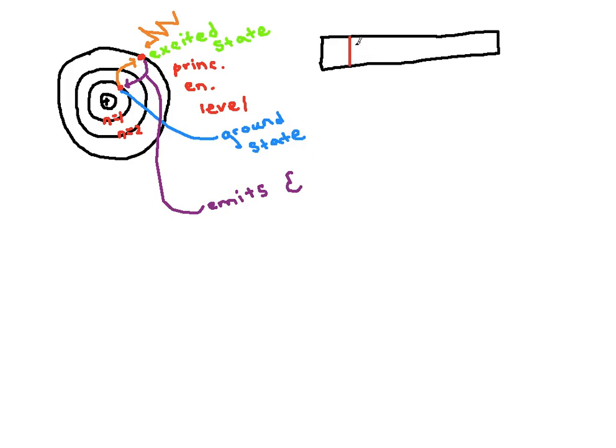So one might be red, you might have a couple of reds, and each line represents a very specific energy that's released, a very specific wavelength, a very specific frequency, because they're going from one principal energy level down to another. And so all elements have a very unique atomic emission spectrum. I'll just call it atomic emission because I'm struggling with writing today.